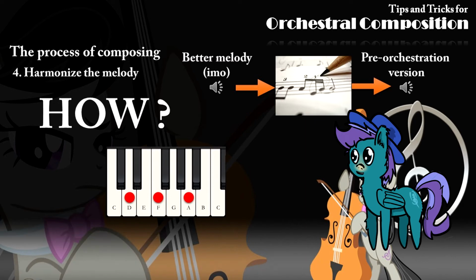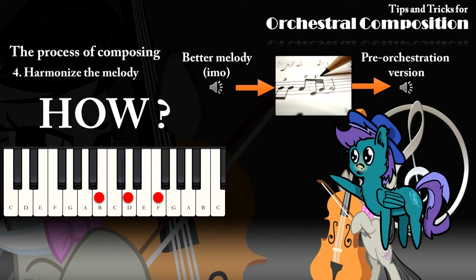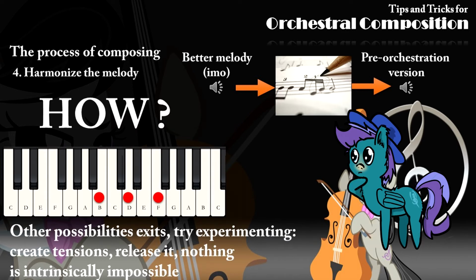You can also try to move the F in the chord, for example like this, or this. And, more importantly, you have to experiment. Move the chords around. Create tensions by taking the melody note out of the chord. Release it by getting in the chord again. And finally, remember that in music, nothing is intrinsically impossible. The ugliest chord when played alone can be the chord you need in some situation and sound amazing if well brought. This is how you get a harmonized version of your piece.